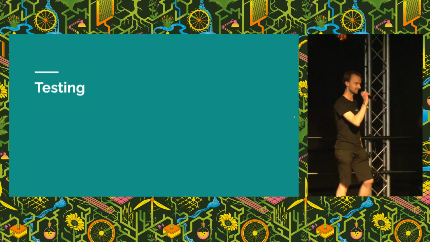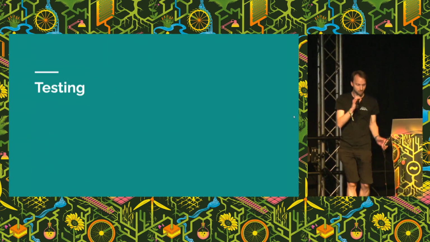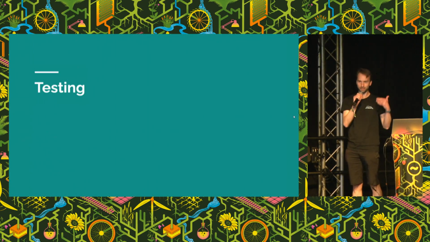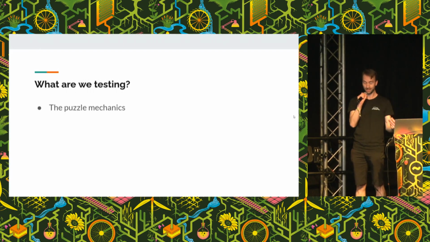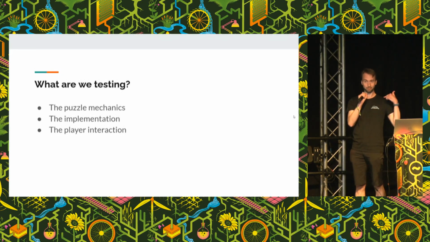Thanks, Michael. So when we are testing puzzles, there are actually a bunch of different things we're trying to test. So there are the puzzle mechanics, our implementation of those mechanics, the way the players interact with it, which is really important, and most important of all, how the players feel when they're doing it. And what we want to do is test all of these different things and not neglect any of them. It's a bit abstract, so I'm going to talk about an example.